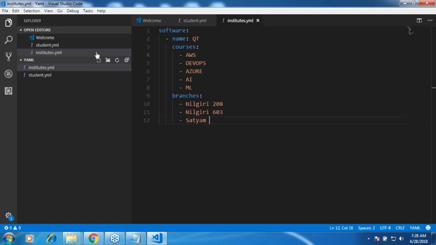Now I want to tell about one more institute. So I have said institutes, not software institutes. So this time, if I want to tell about one more software institute, I will be just giving hyphen and then saying name. All right? And I might write a name such as NIIT. Okay? And subsequent information of what NIIT has to offer. Right? So my software institutes are done.